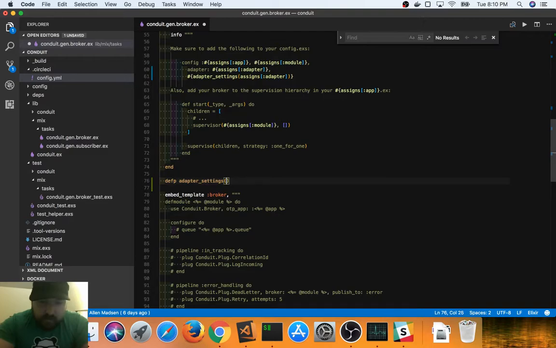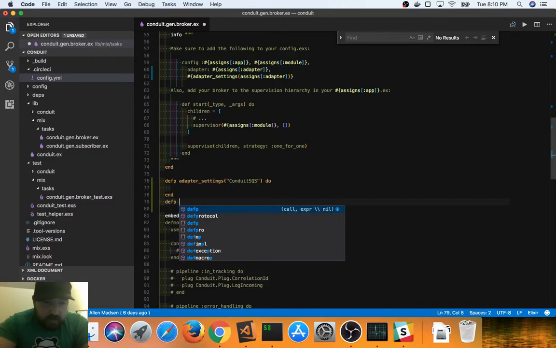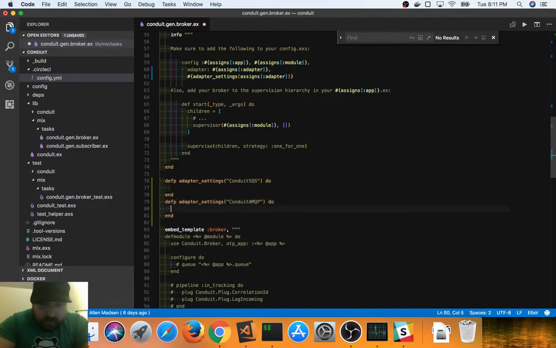So we're just going to pattern match here. If it's Conduit SQS, we do something, and if it's Conduit AMQP, then we return this.